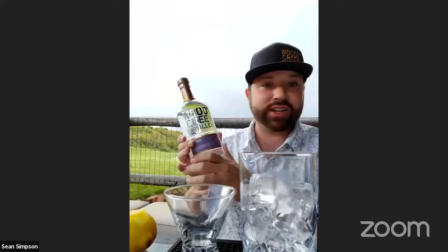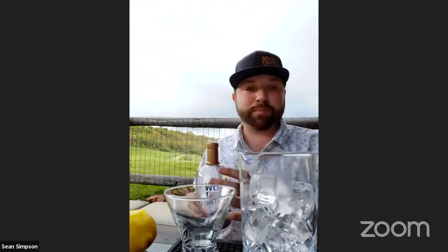The second one is going to be a gin martini. So Woody Creek gin, this is still our potato vodka. It's made 100% from Rio Grande Woody Creek potatoes. But this one we're going to stir, actually.